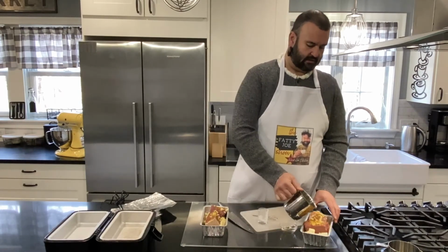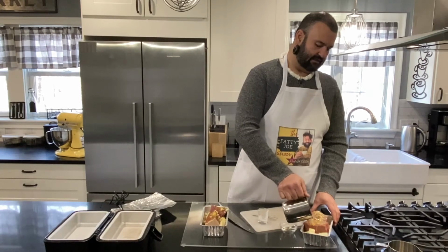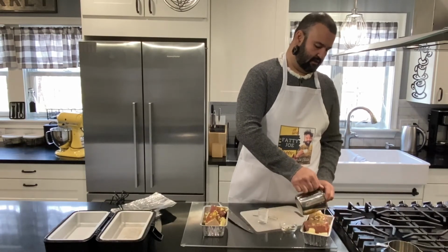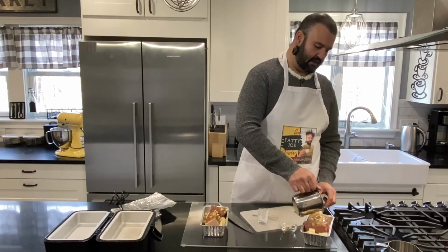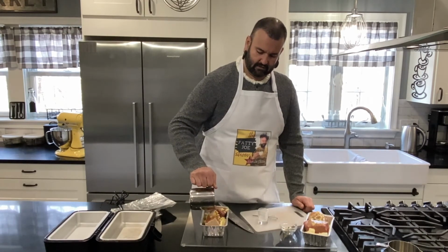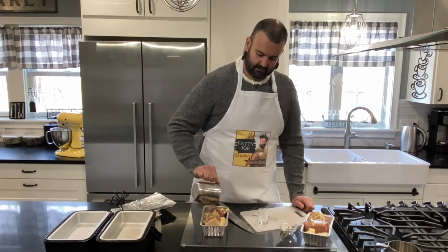So I'm just going to add a little bit over the top, and be careful not to knock off that seasoning that I just put on here. Mainly it's going to go down inside the tray. And the reason I like using bone broth is it's also going to add a lot of great nutrients with the collagen and everything that's in it. So really great thing to use.